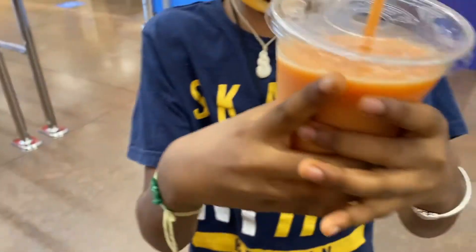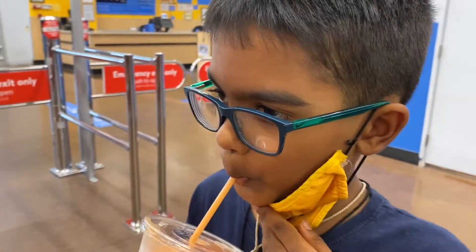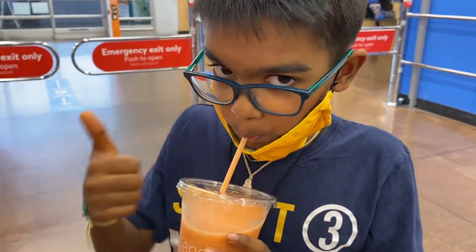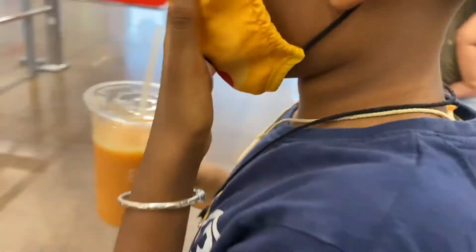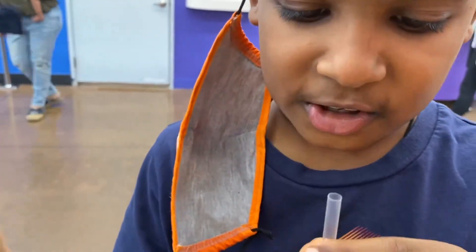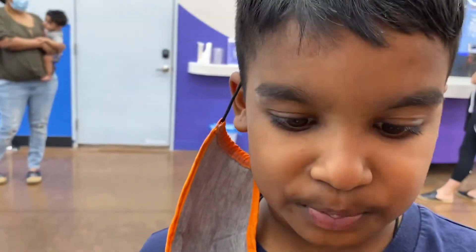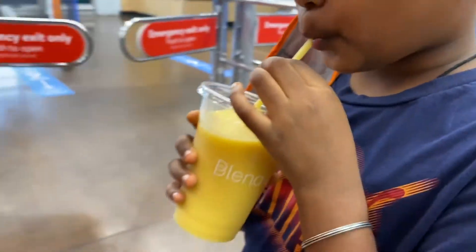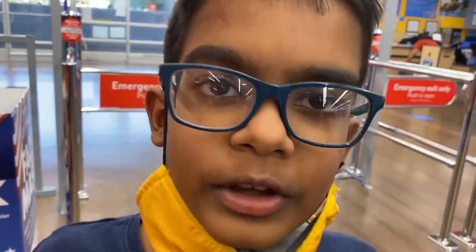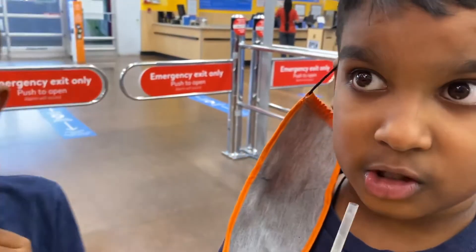Alright guys, so here's my smoothie — blended. I put everything in and now it's time to taste it. These look gingery, so much ginger, but it's still actually pretty good. It's time to taste. Oh my god, it's actually good — it's really good. This one mostly tastes like banana. The whole point is that these artificial intelligence smoothies are actually really good. And it's very interesting because a robot is preparing all these — usually it's humans, which is not very special, but robot? Wow.